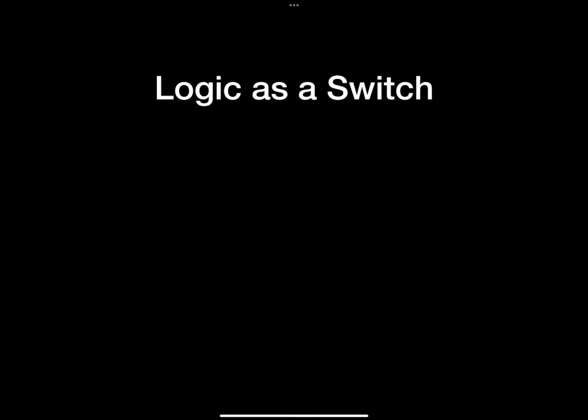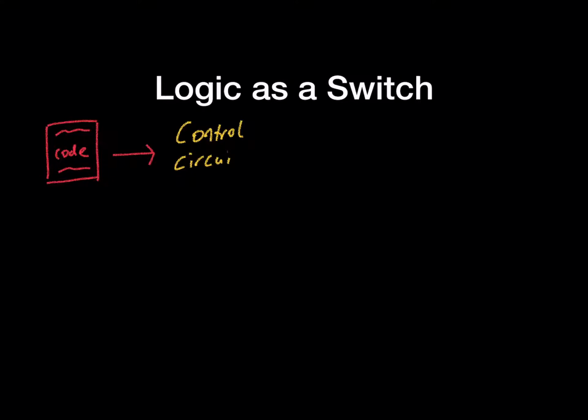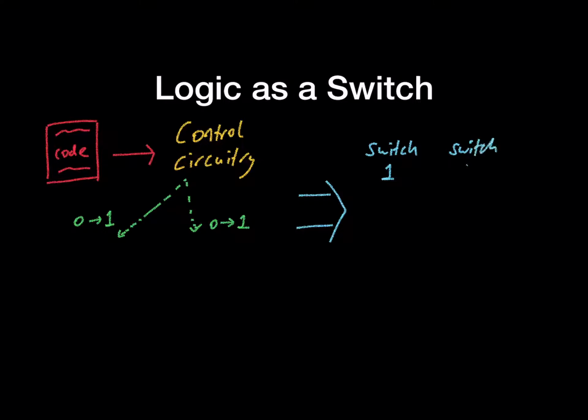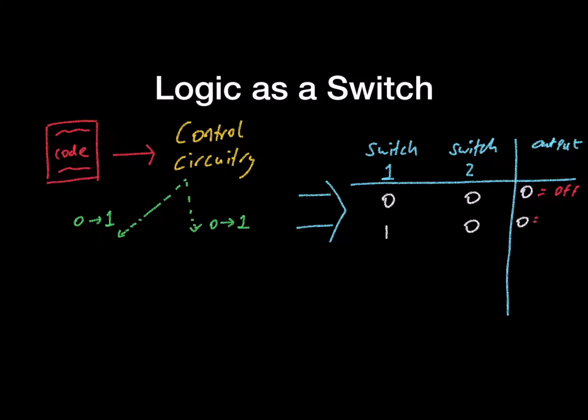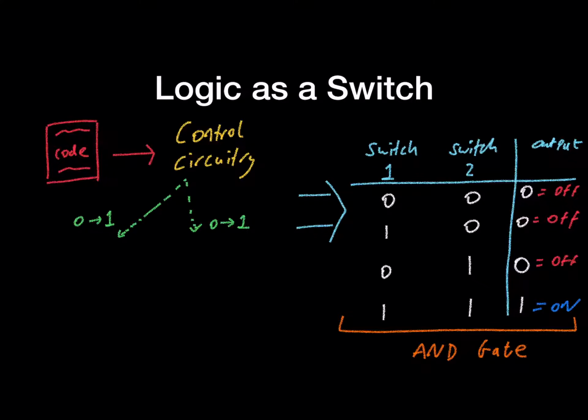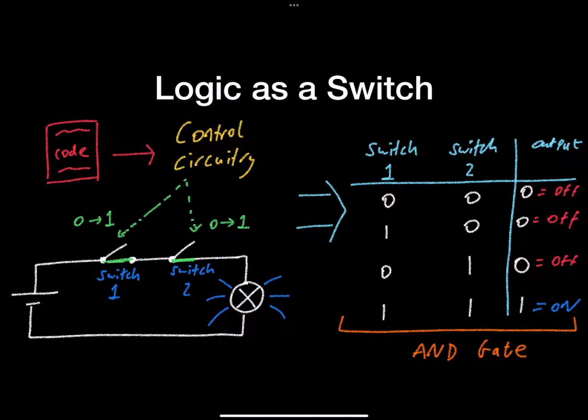Typically, we tell a computer to do something by using code. This is interpreted and passed through many aspects of control circuitry that is built into computer hardware. This then tells the switches to go from the off state, represented by a 0, to the on state, represented by a 1. In turn, the electricity can flow around the circuit in order to turn the blue light on. This behavior is represented on the table on the right.